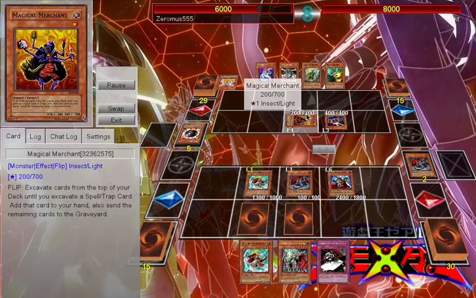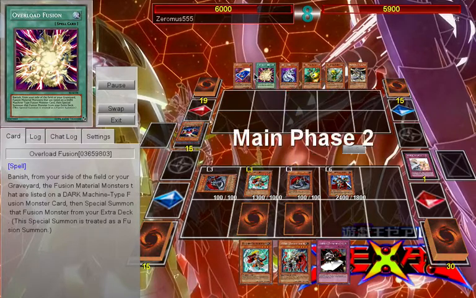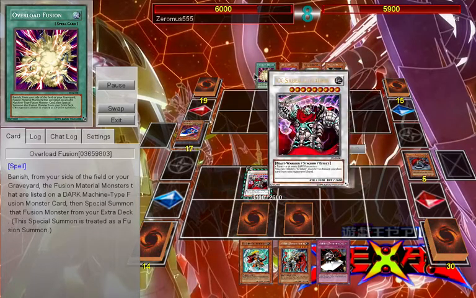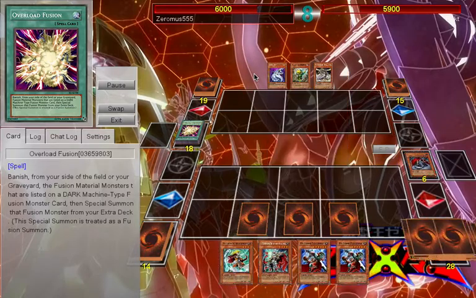He gets Merchant, and then he's just going to mill a bunch of stuff, and I think he adds Soul Charge to his hand. No, sorry, Overload Fusion. I'm like, oh crap, so I lose if he gets that off, so basically I need to get that out of his hand. So I go for the Golems play, pop, pop, and then boom, I lucked out and finally hit that off the last card, so that was really good.